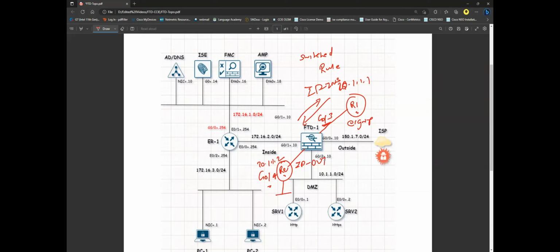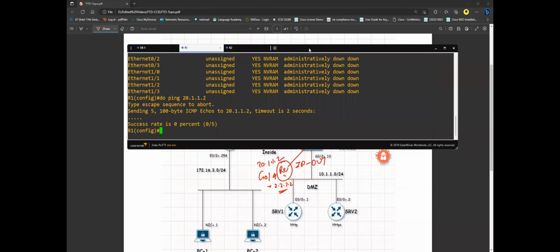Afterwards, later on, I will add one PC for the network 1.1.1.0/24, and I will use this PC to access the loopback on R1. So on R1, I will be connecting one PC, and the subnet will be 1.1.1.0/24, and I will try to ping the loopback of R2, that is 2.2.2.2. I will also get HTTP server access to that particular R2. But for now, my EIGRP is not able to establish a neighborship between R1 and R2.